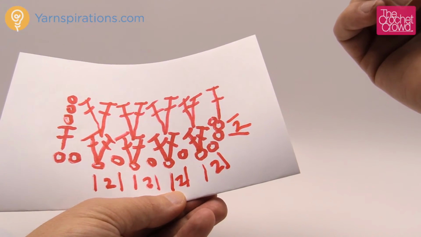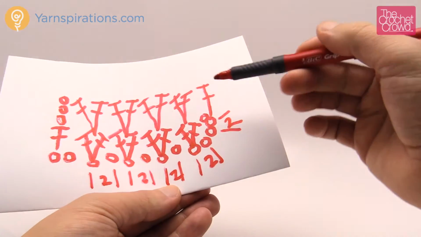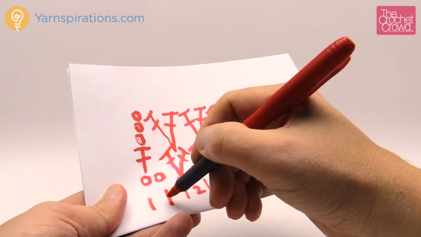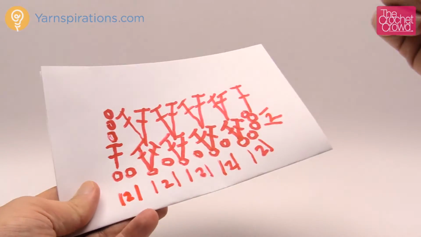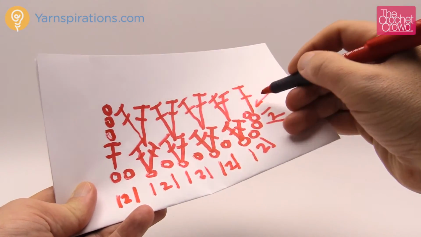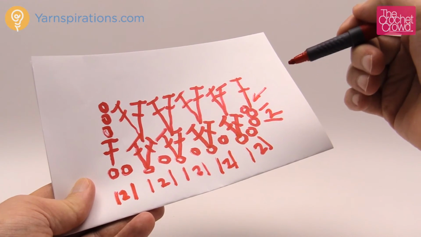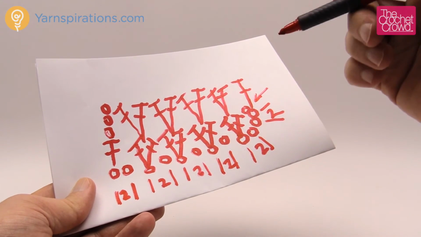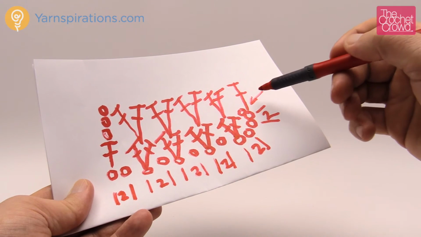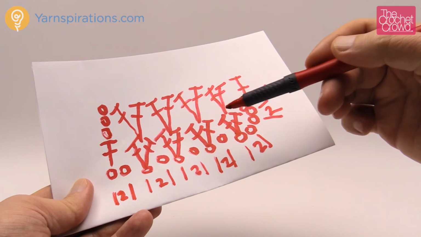Just like so. And what I can see here is that I have 2 left over here, and I have 1 left over here. So I'm gonna say that this is also 2, right in the beginning there. And so I have 1 left over right here. I have to tell you, and I've already figured this out, that this particular Afghan, in going backwards the way that I did, is in multiples of 2 plus 1.